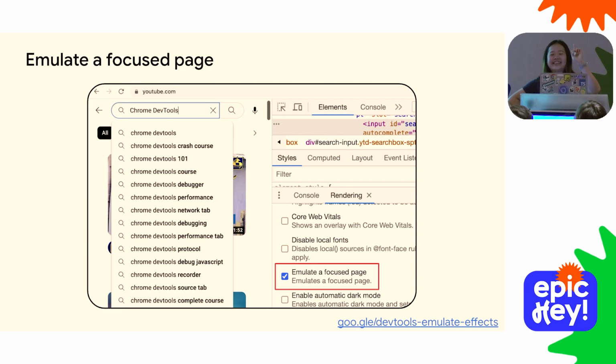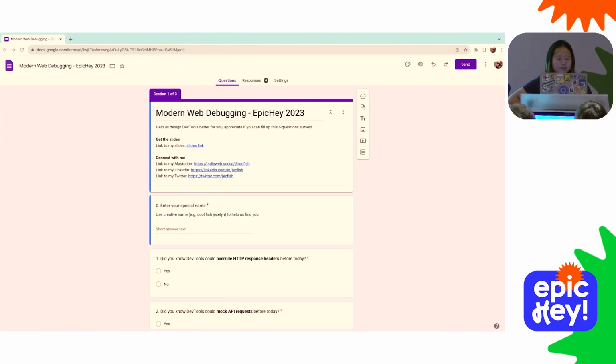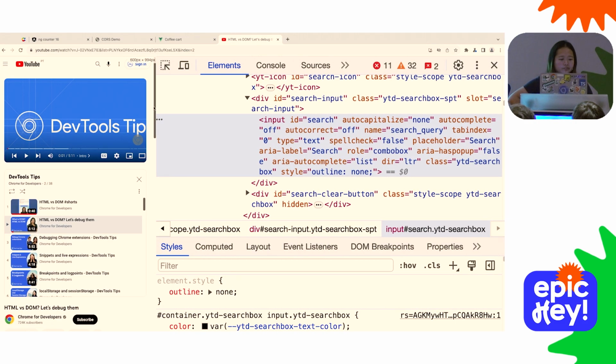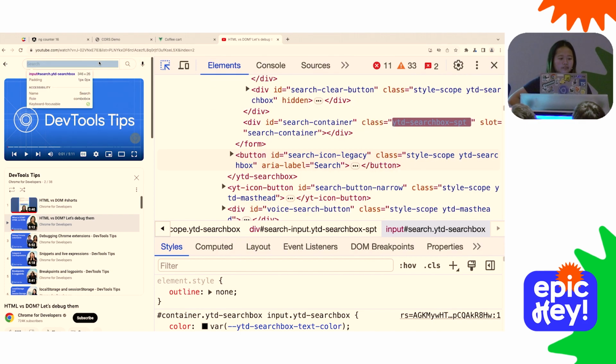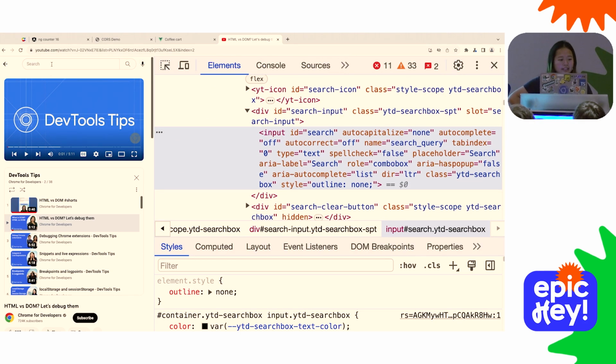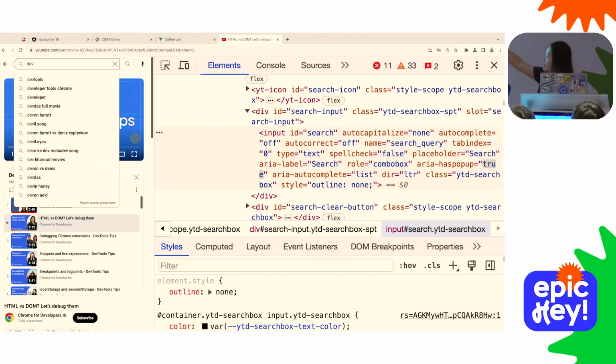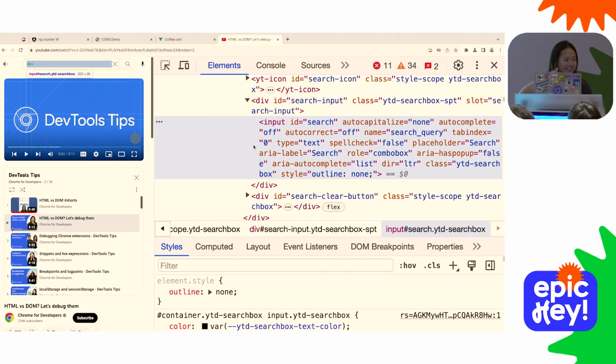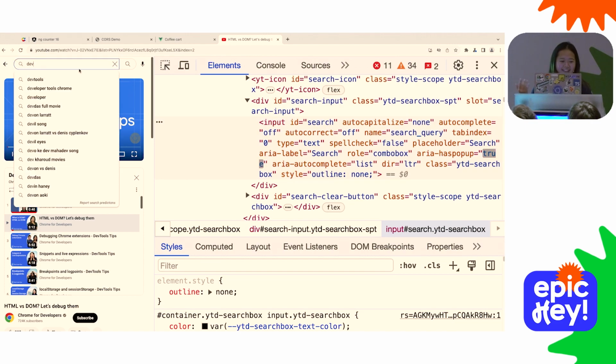Okay, this is the one that will trick people a lot of the time. So now I ask this question. Let's say you have a search box here. We have a lot of search boxes. Let's say there is some error happening in this pop-up drop down here, so you want to debug it. What will you do? You will probably right click and inspect it. But every time you inspect, it's just gone. I think we all face this, every time you inspect, it's just gone, and it leaves you in the dark about what's happening in here.